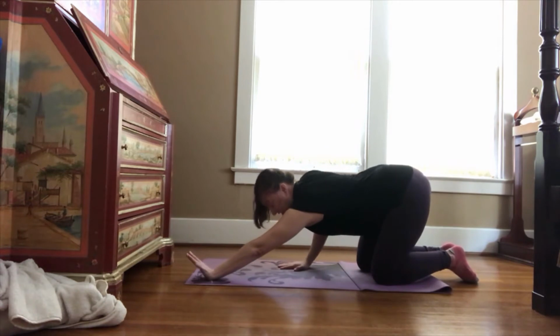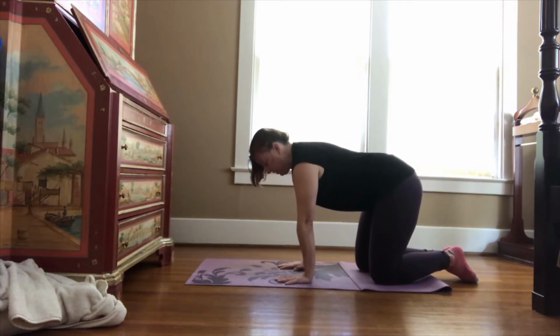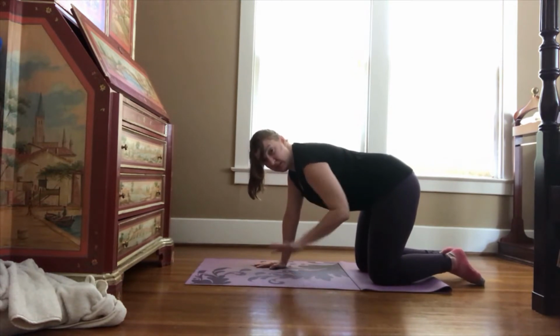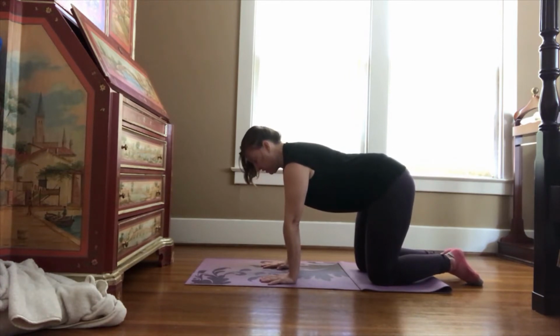Just kind of stretching in the other direction. Good. And we'll go ahead and do one more, hands and knees. If you need to pause this, circle your wrists, take a break, certainly you can. It's just efficient to do it this way. So this one's going to be more for the shoulders, but kind of similar, the idea of reaching around.